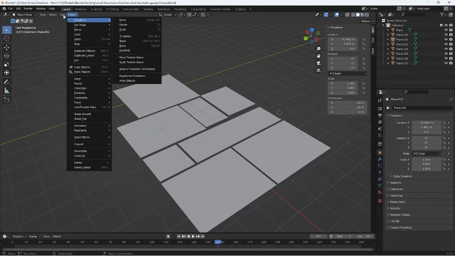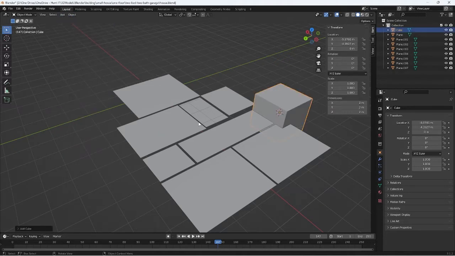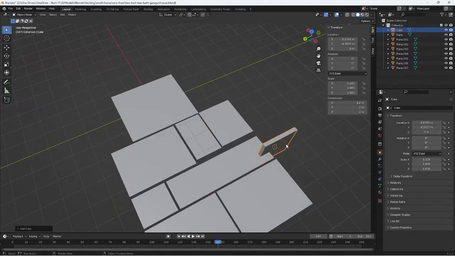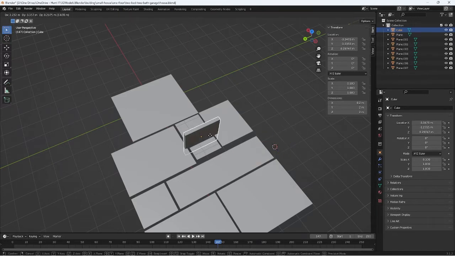What I'm going to do is add a cube. And suppose a good thickness for a basic inner wall or even a really simple outer wall is probably about 20 centimeters. So that'll give you something that'll look like a proper partition, and then you can add it to your design. So again, I'm trying to not overthink this too much at this stage.